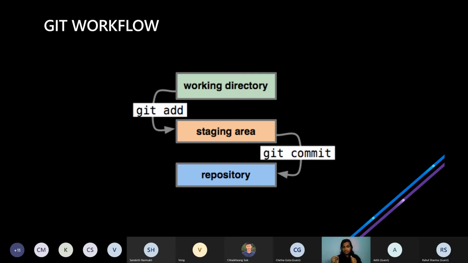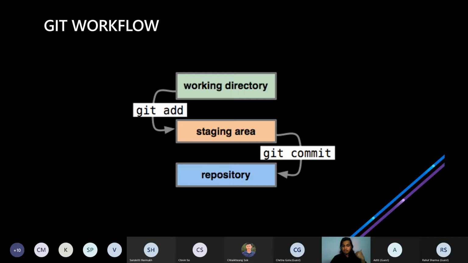So what the staging area allows you to do is add selected files to save. By adding them using git add, which is a command used to add files from the working directory to the staging area, you can choose specific files, and only those files will be saved, and the rest of the files will not be saved.